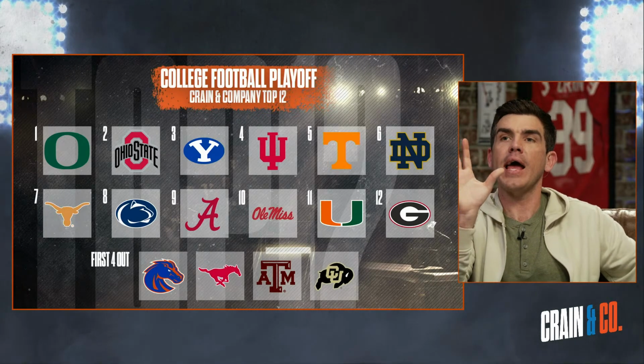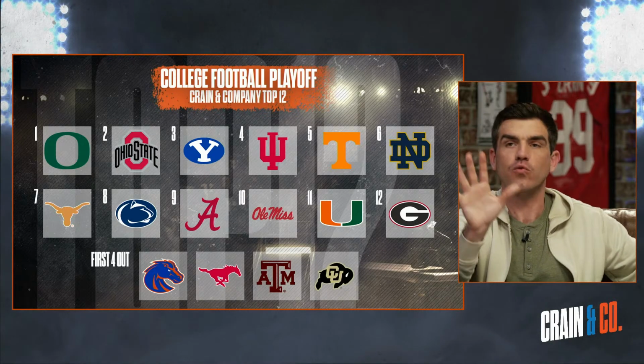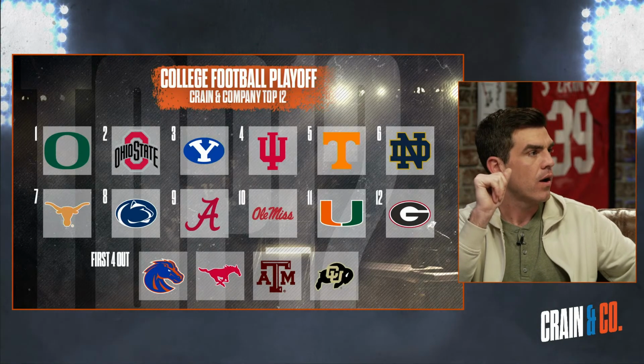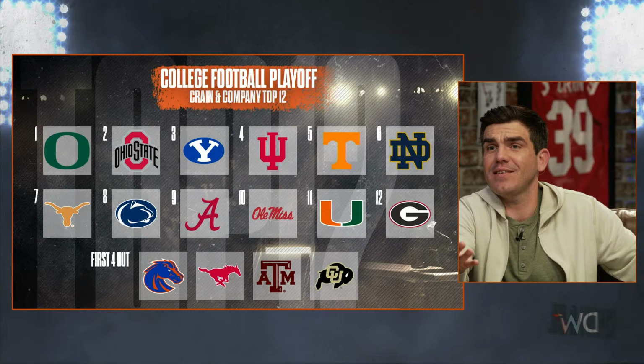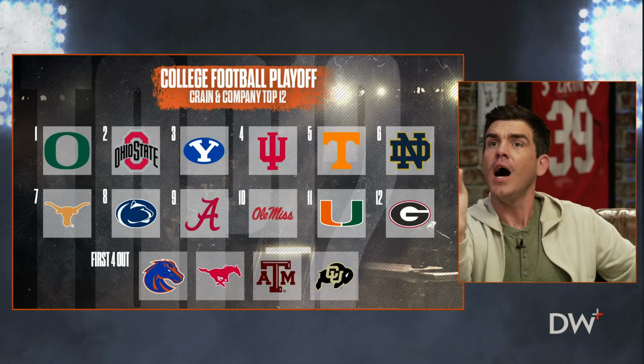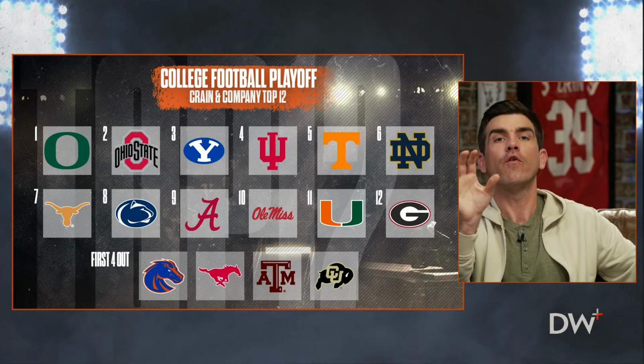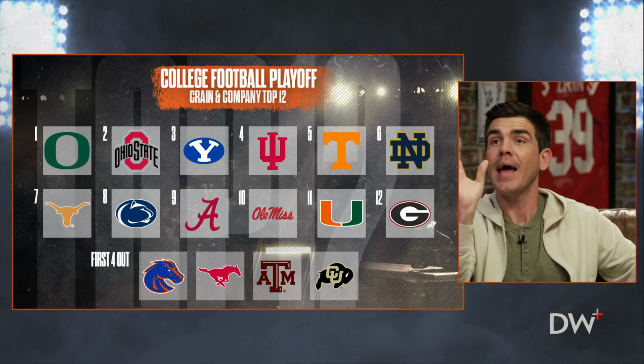So to me, at some point, this is why I like blind resumes a little bit too, because we're not going to brand bias here. Right now, do I think the Big Ten and the SEC are the two best conferences? Yes, but when it comes down to specificity of the top 12, you can't brand bias. You've got to take the team for where they are at that moment in time. And that's what I think we did.